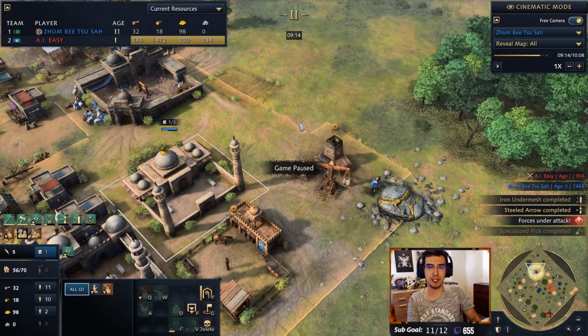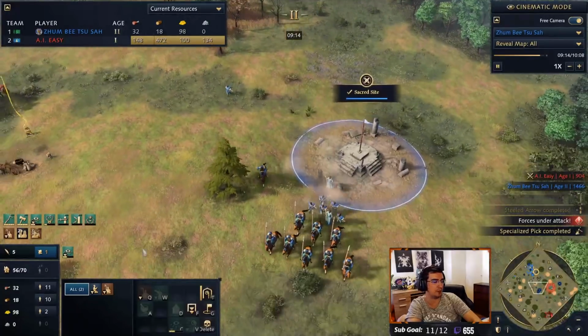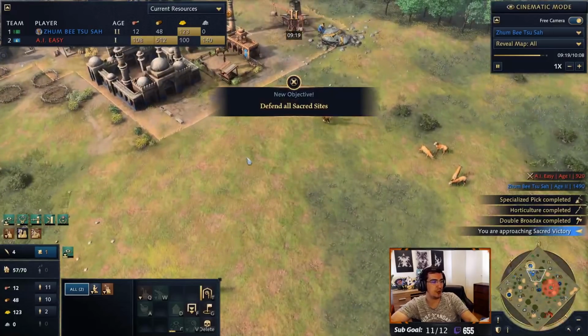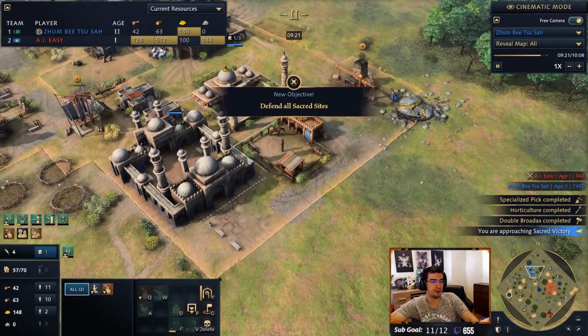If you have sacred sites, you will not be needing more workers in gold, because the gold income, you will see in a second. I just camped 2 sites. Look at my gold now. You can see it's slowly going to go up, and very, very fast you're going to have enough gold for castle.